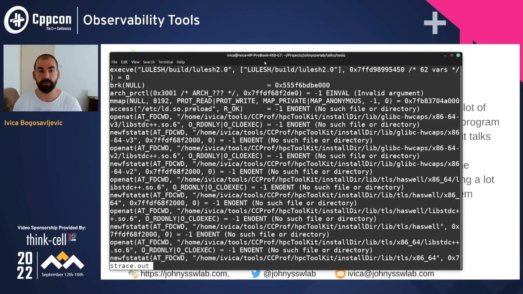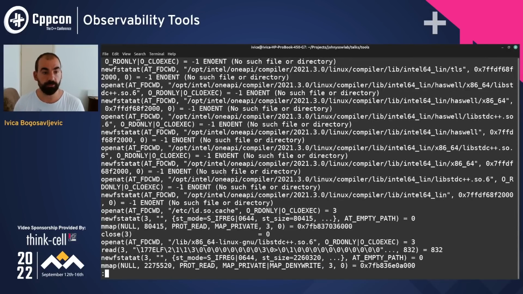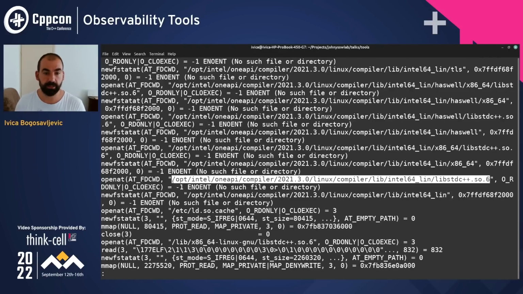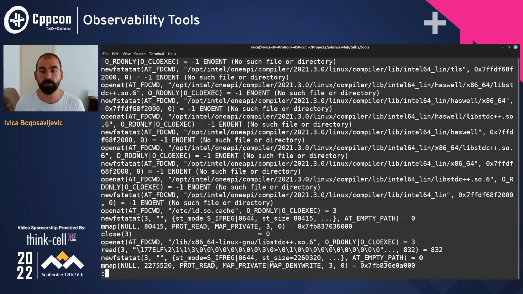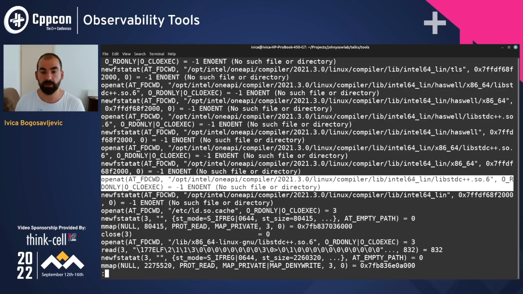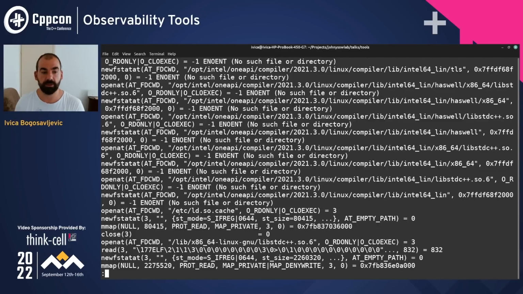So here is what strace actually collected. There is a lot of information here, but if you look at it, this is a system call called openat. It gives the file name and some information. It is trying to open libstdc++ in this directory, but it's not working, so it's moving on to another directory and so on.